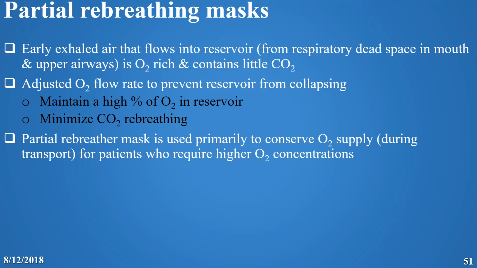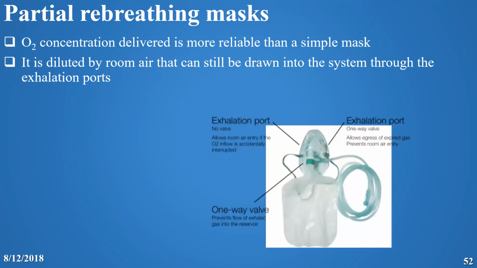Most of the time, we use the partial non-rebreathing mask, usually when we transport the baby. Any question? The amount of oxygen that we're delivering in partial rebreathing, we can depend on, not like the simple mask. It can be diluted by the room air because there are side exhalation ports, but not as obvious as the simple mask.